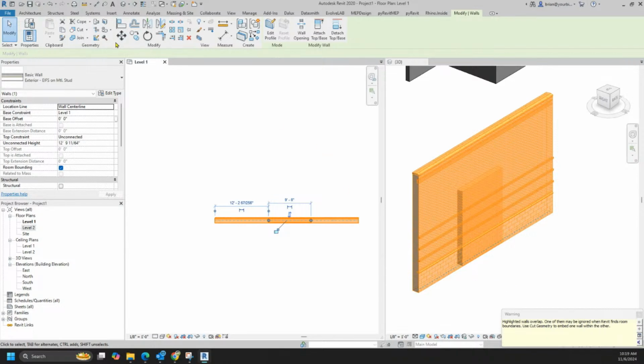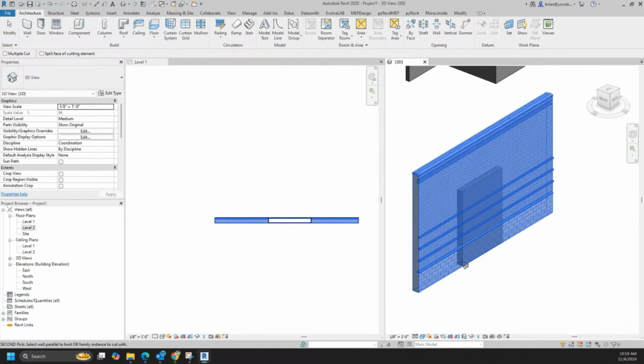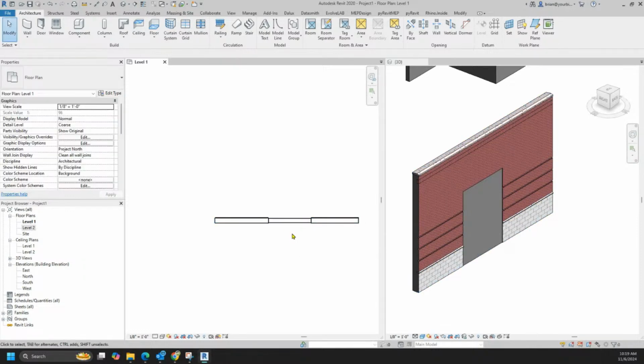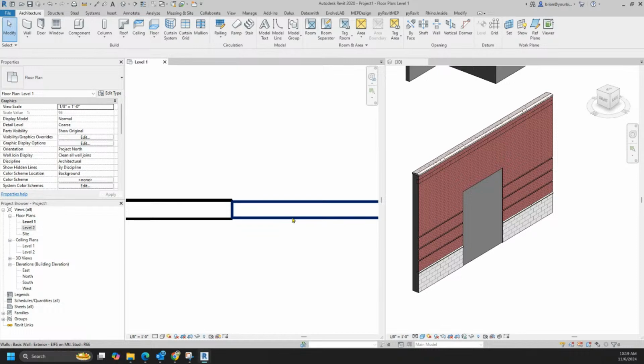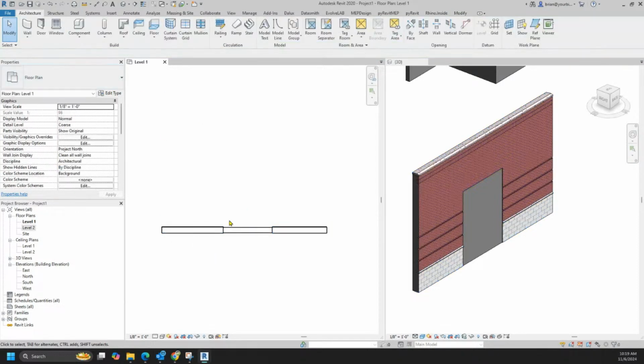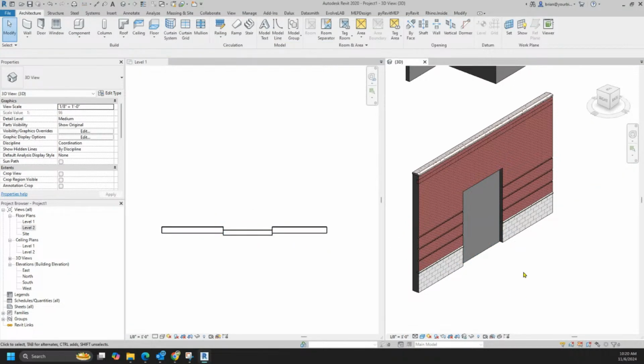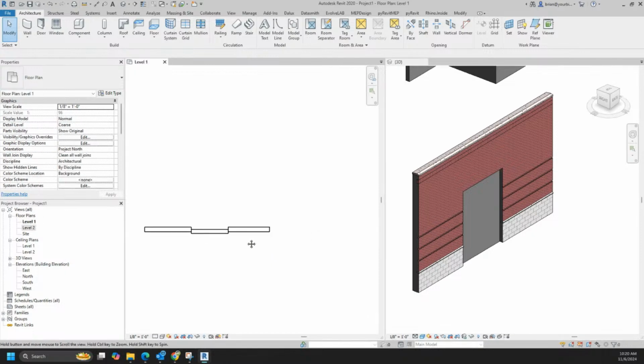But if you then know that you can use the cut command to cut the one wall from the other wall, see, instead of this being a little wall that goes from here to here and then from here to here, what I did was use that cut command to actually join those 2 walls together. And I'm sure there are people out there who have been using Revit for a long time that don't even know you could do this.